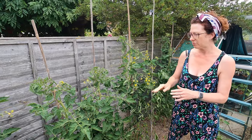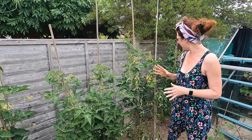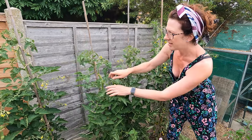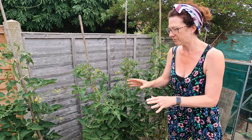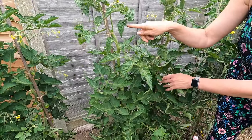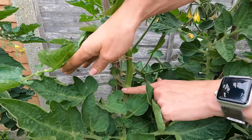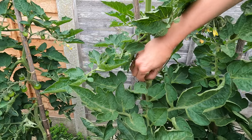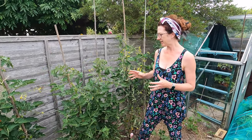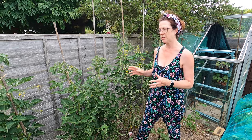The other thing you must do is pinch out all the side shoots. One of the worst things I see is people who haven't pinched out the side shoots and their tomatoes are a complete mess. Unless you've got a bush variety, most are the cordon varieties — you have a long stem going right through the middle with leaves coming off it. The side shoot comes from where the leaf joins the main stem, and you just pinch it out with your fingers so the plant focuses on growing tomatoes, not lots of leaves.